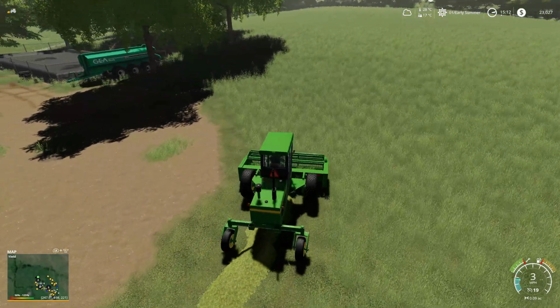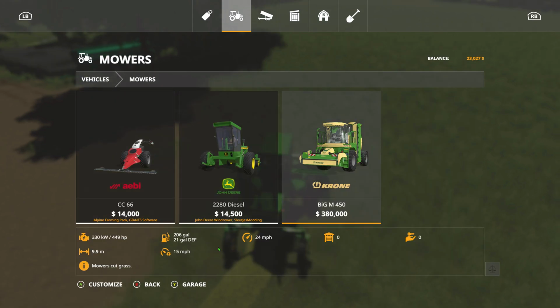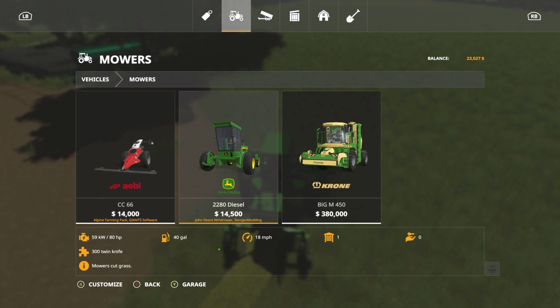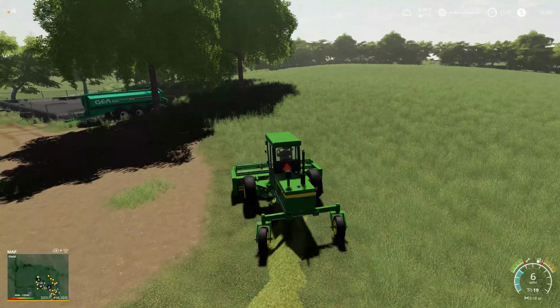They remind me of the big mower that you can get, the Krone mower, this one. But obviously they're a lot cheaper, these John Deere ones, these swathers. There is an actual really nice swather coming out by Polycount Modding. And I think it's in testing right now as I'm recording this video, so it should be out maybe by the time this video comes out. And it really is a high detailed one.